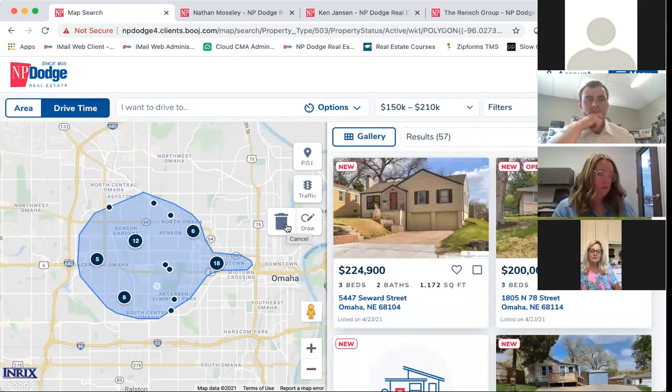Okay, map search. I think I showed you all the main points of the map search. This is the feature we are most excited about. It's just a better way to search properties, and it's the way you see a lot of national sites going. And so consumers are familiar with it, and they really like this style of searching. Do you have questions on this before I move on to a few other features that I want to show you?